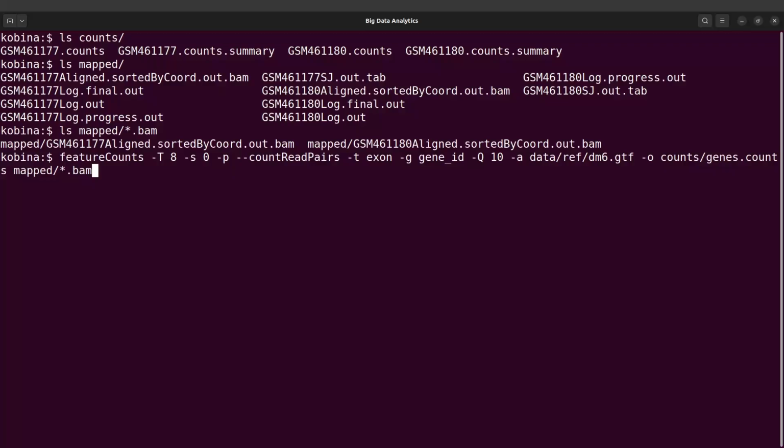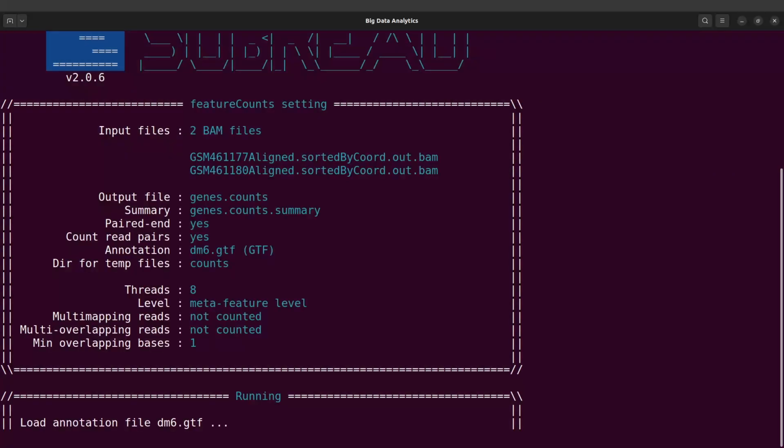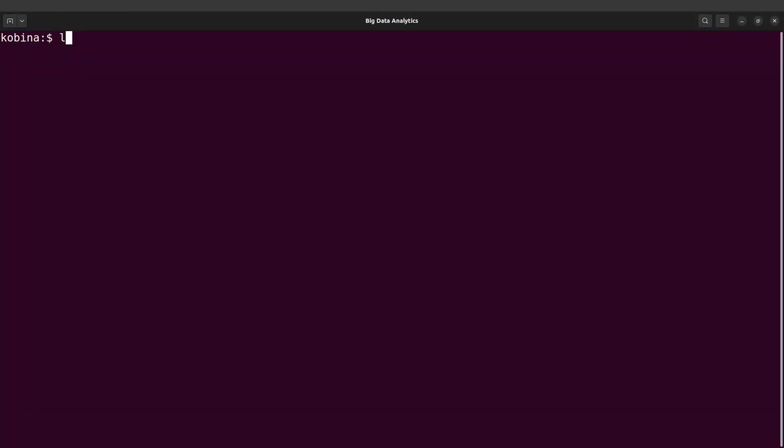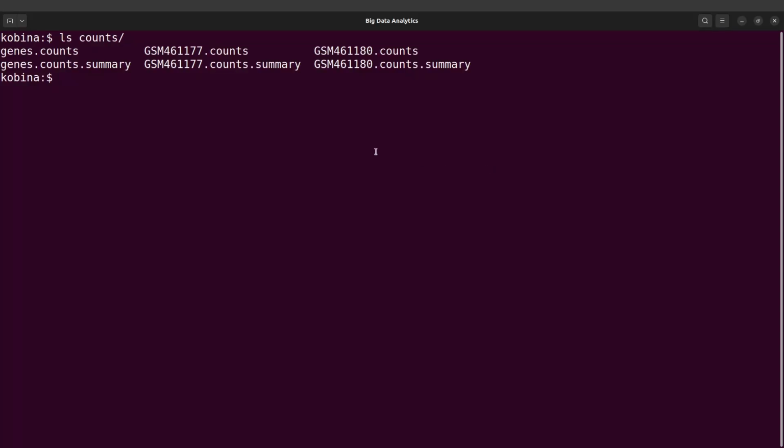So once you have it this way, then you can run it. So let's execute this command. Perfect. So once you execute it, featureCounts will look at the files, and then it will analyze and give you the outputs. Let's look at the output. So if you ls into count now, we are going to find what? genes.counts. So now you see them here. Okay, so when we ls into count, you will see genes.counts. Okay, genes.counts.summary. Okay, so this has the information.